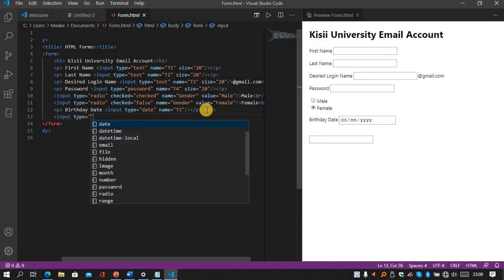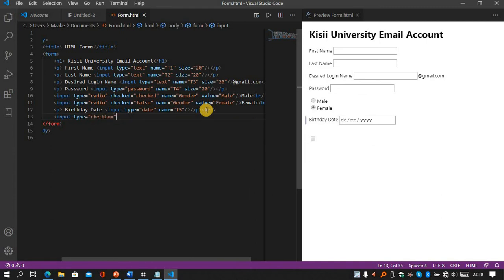So we can type here and then we can say checkbox, and then on this checkbox we're going to have its name, and then we can say this is T6, right? Yes. And then after that you can have the value coming there. You can say what you expect there is something to do with travel, and then we can close that one and say travel.